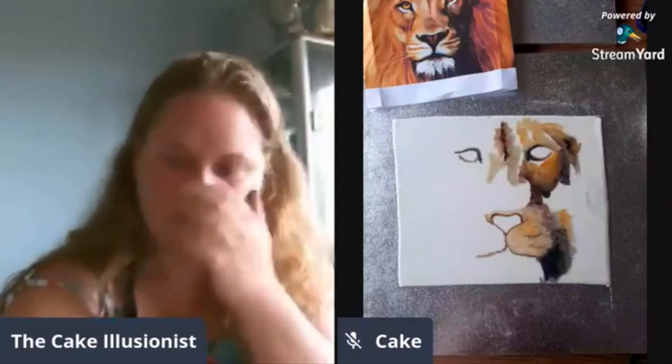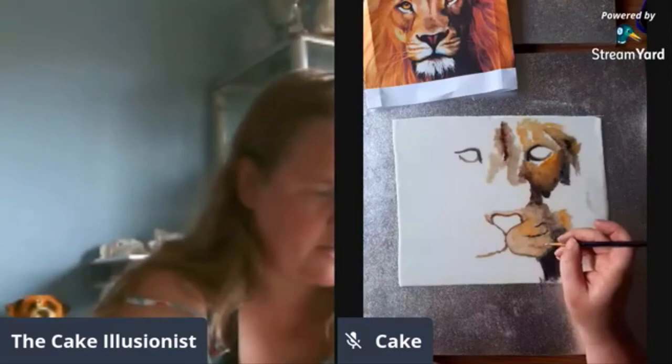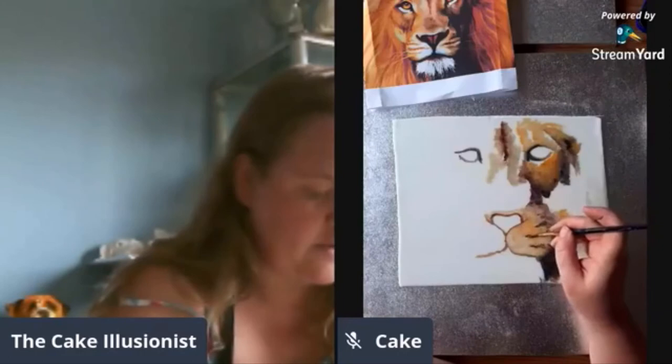So if ever I'm telling a client that I'm able to paint on their cake, I'm never telling them that I can do a fabulous, perfectly realistic thing. It's always impressionism or painterly or anything like that. Just, you know, not getting myself into a hole by telling anyone I can do a hyperreal painting. Whereas this style is a joy. Well, it would be if you lot weren't watching.